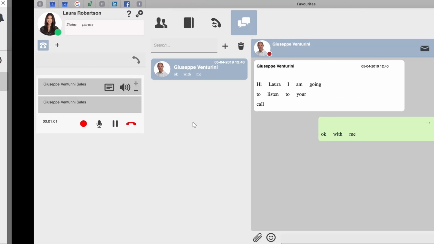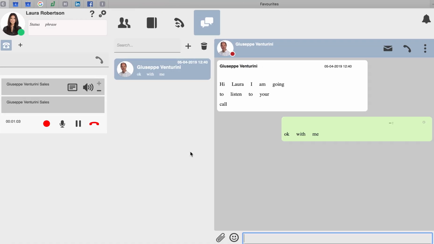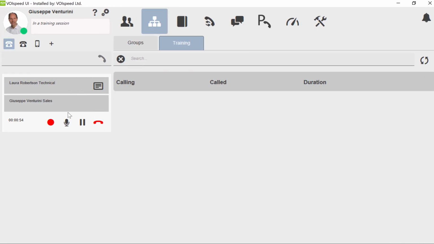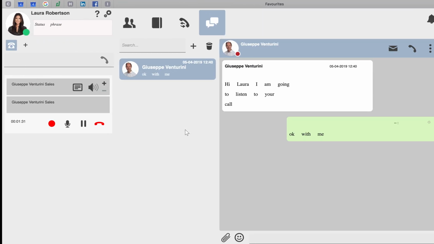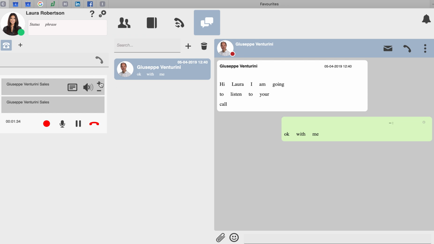So Laura is able to hear me, and also she can control the audio on her device. So if I'm talking to her in a bit too loud voice, she can reduce my volume to the point that she will block completely the audio if, for example, I'm disturbing her conversation too much. On my end, I can also block completely the audio. So that means that Laura, again, is not able to hear me. And I can give her instruction.